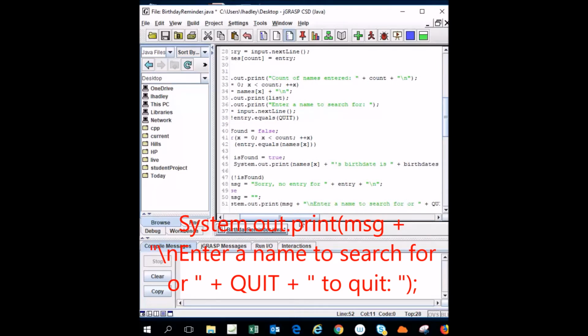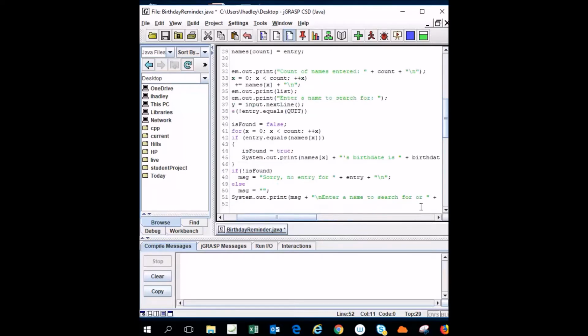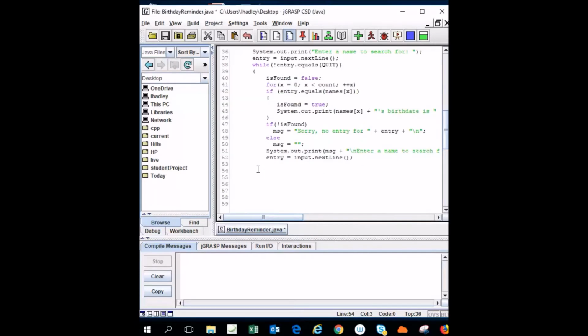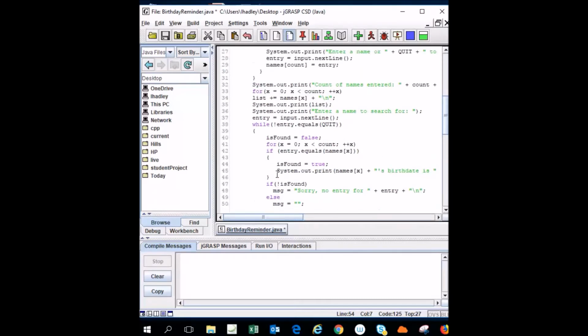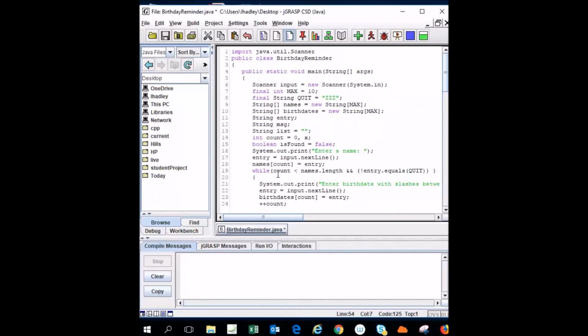That's what I'm asking him to do. Or quit to quit. Okay, so that's a big message. Whatever he gives me, I'm going to put into the next line. I end this curly brace here. Let me see. I think I got one more to end. Yep, actually two more. Done.